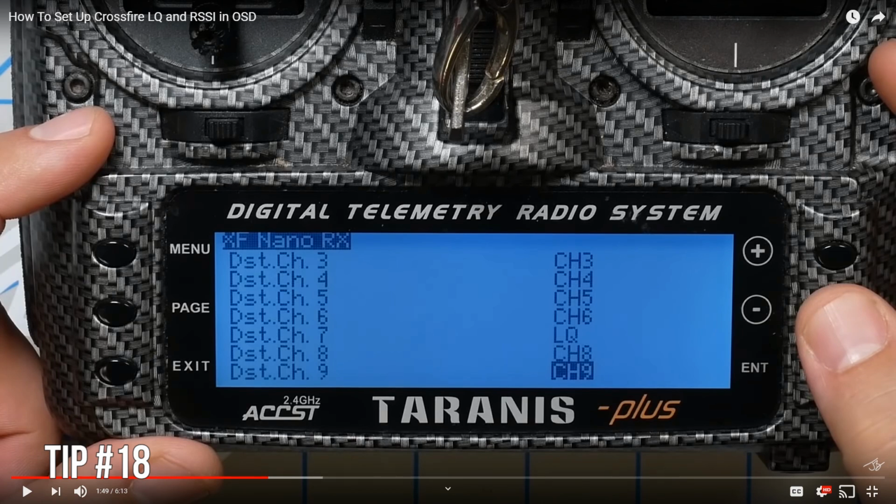Tip number 18. When you set up your Crossfire system to put RSSI in your OSD, don't use RSSI. Use LQ, link quality. I've got a video showing how to set up Crossfire LQ and RSSI, and I'll put a link to that down in the video description. The short version is that RSSI is the raw signal strength, LQ is the quality of the signal, and you can have a strong signal that also has a lot of noise and is being interfered with.